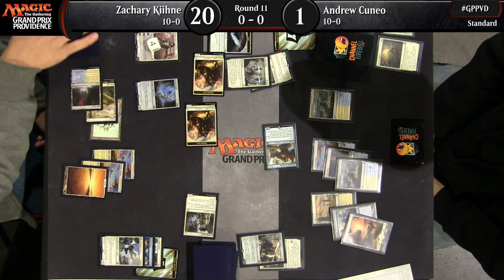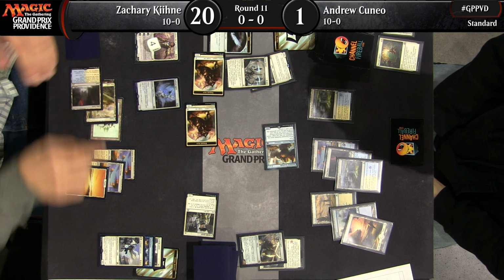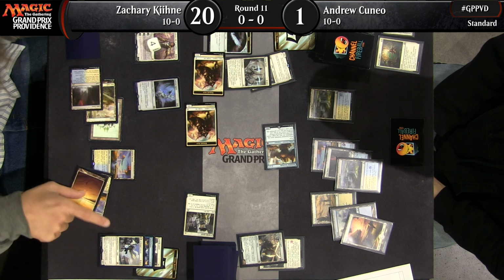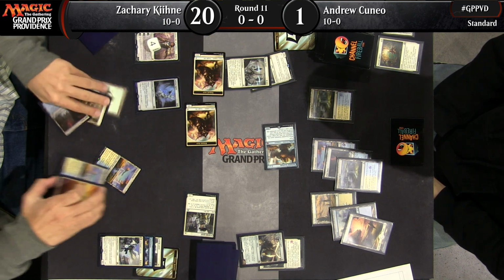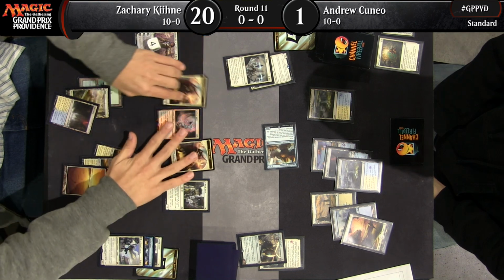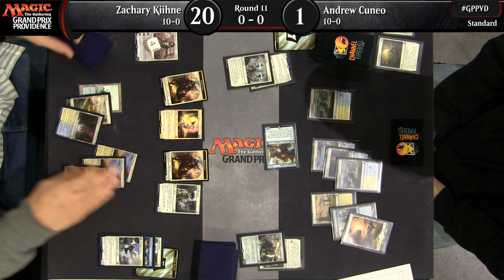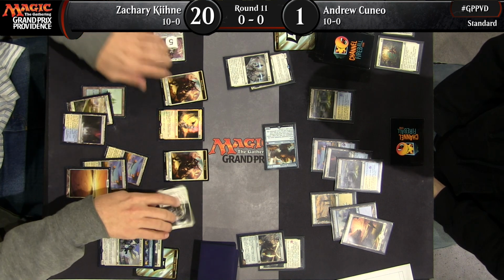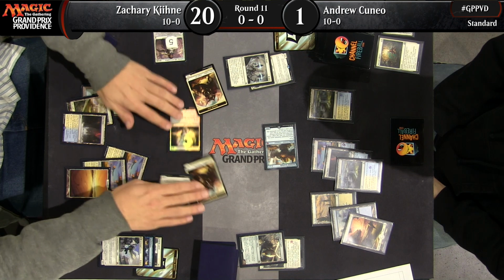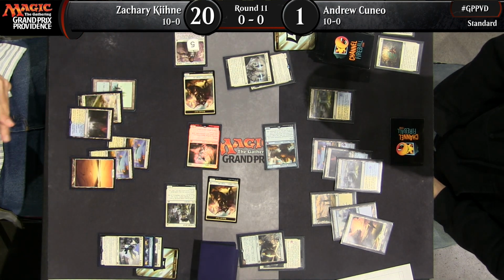All right, so it looks like the Gearhulk will be attacking, but Zachary makes a knight jump in front of it. He's also going to take the opportunity to crack a clue. All right, and it looks like the draw for the turn is a Spell Queller. Well, it makes things even safer. All right, Gideon animating and becoming a creature, and now everybody is getting into the red zone.